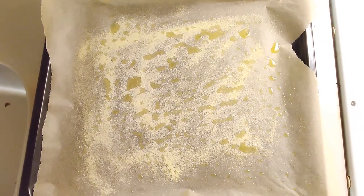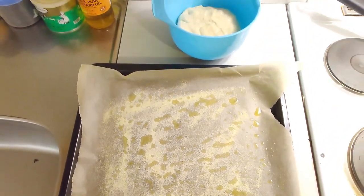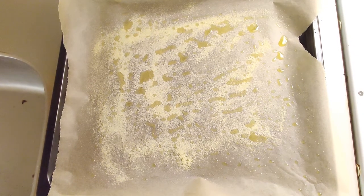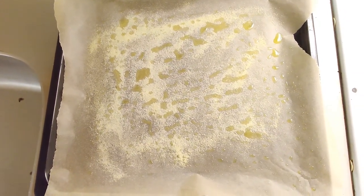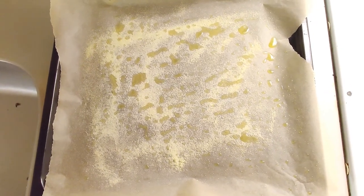So our baking tray is nicely layered with semolina and olive oil. It's time to transfer our dough onto the baking tray. In order to give the dough its desired shape, you could either use a rolling pin to roll it out into a circle and then fold it in half. Since I don't have a rolling pin, I'm just going to do it by hand. So let's give it shape and put that in the oven.